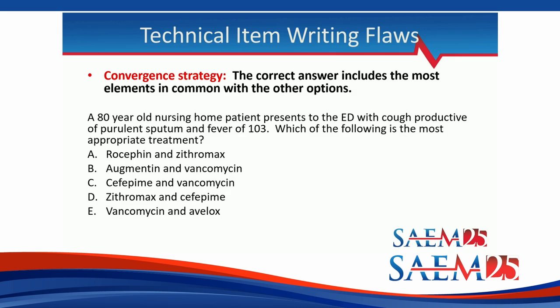One way to get around this, if you want to test why you give 2 antibiotics, is to say, in addition to vancomycin, what other antibiotic do you want to give, or phrase a question that way. Another thing to do is to just write out all of the answer choices, right? So maybe you give 3 antibiotics and it's combination A and B, combination B and C, combination A and C, and just work your way through that way so that all the different answer choices are represented with the same frequency.